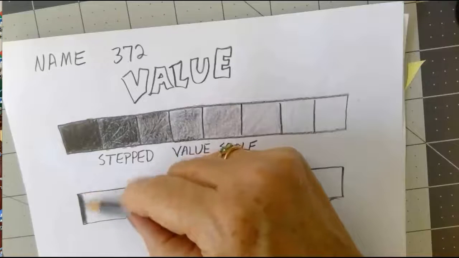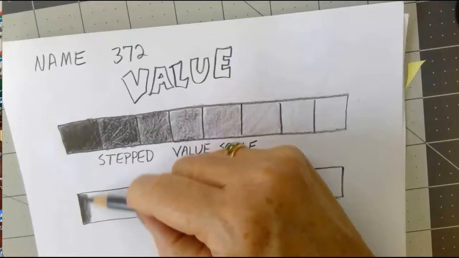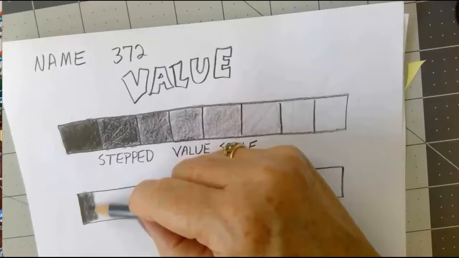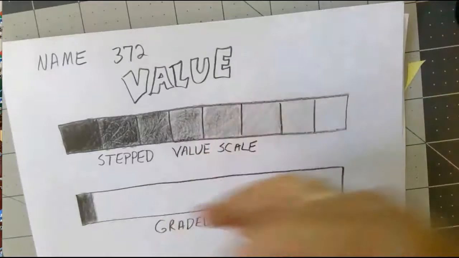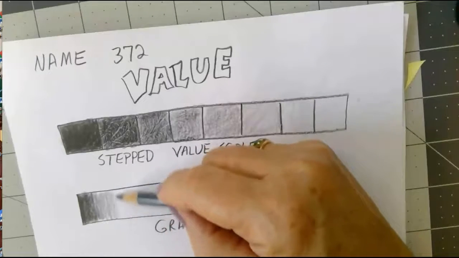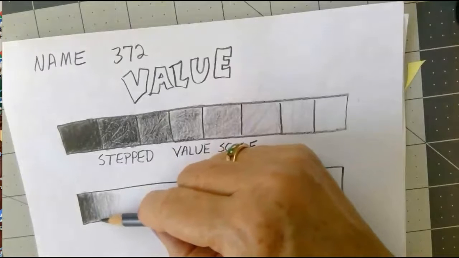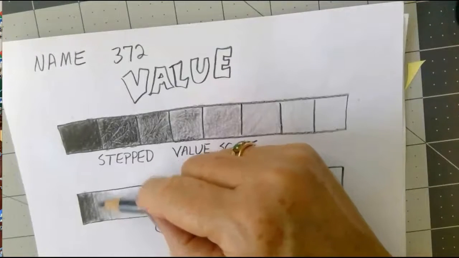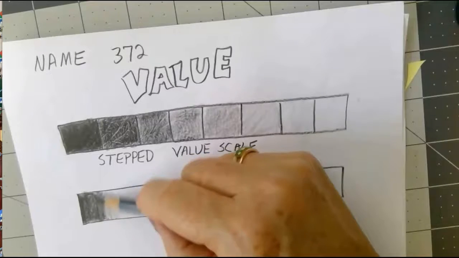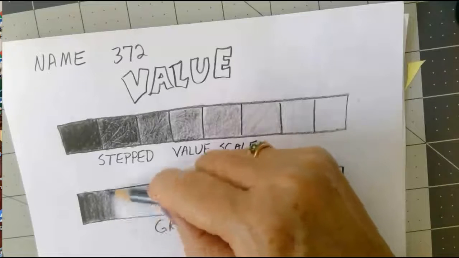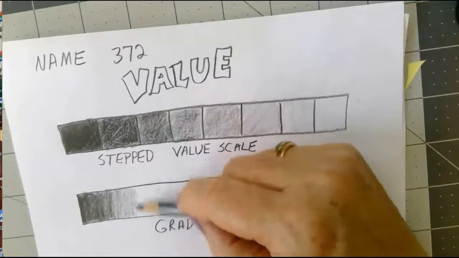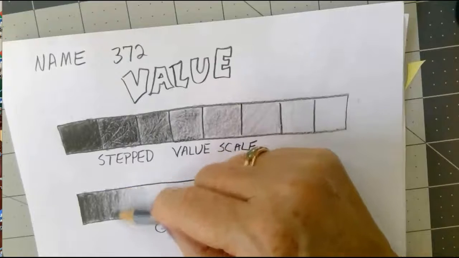I'm still going to start with my darkest dark, but then I want it to change gradually as I move down this bar. The tricky part is making it this long. You know, I could easily do this and make a sort of a short graded value scale, but I've got very few values in there if I was honest, right? If I want a wide range of values, then I need to pull this out longer.